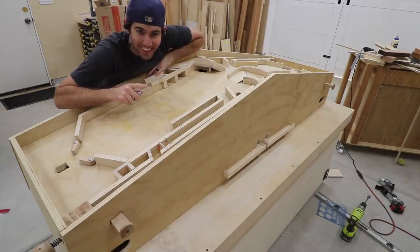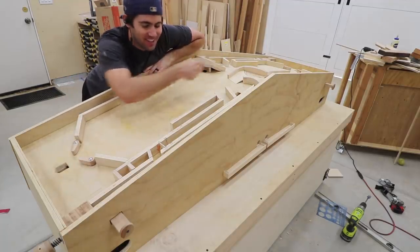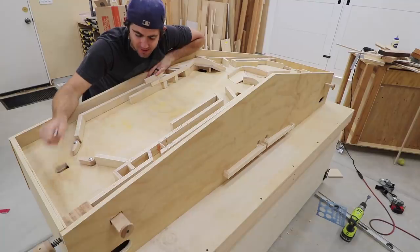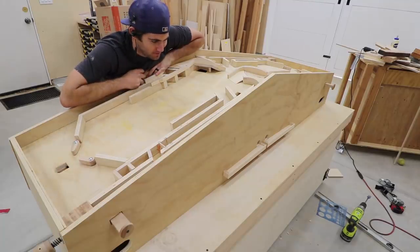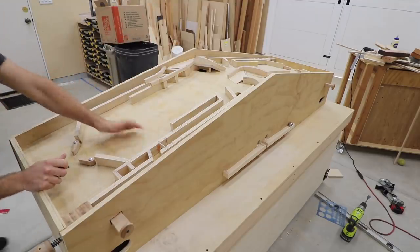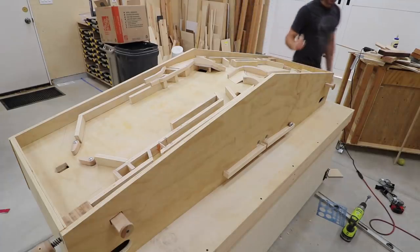If I did it right, if I put the ball in this hole, it should come out on the far side. Yes, it works. All right, same with this one over there.